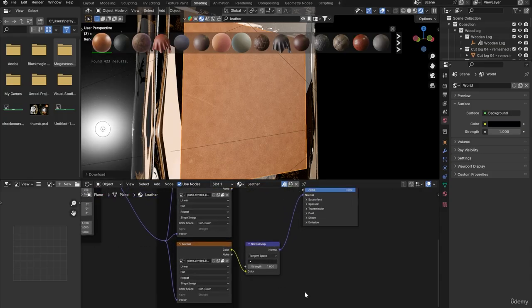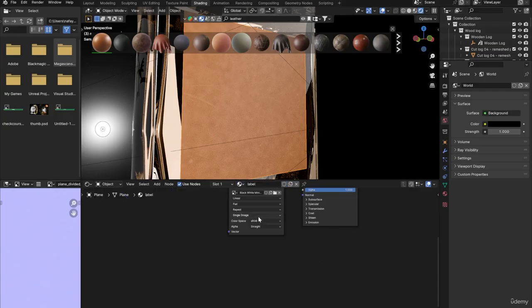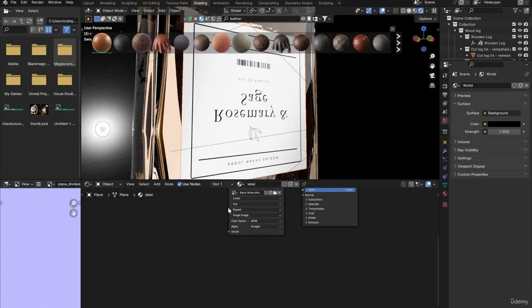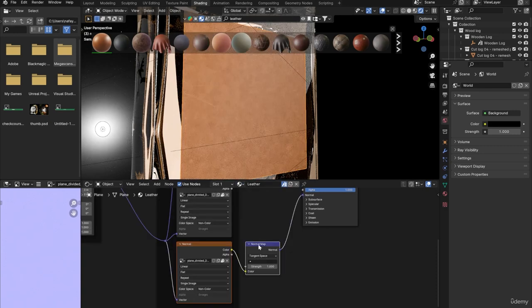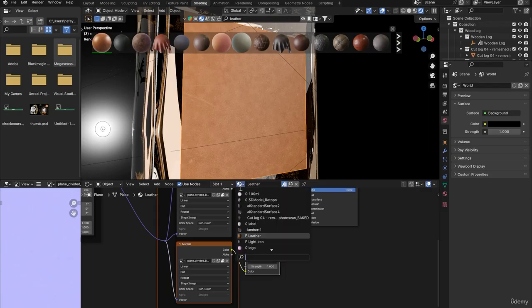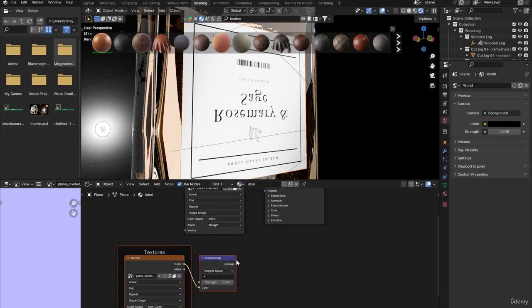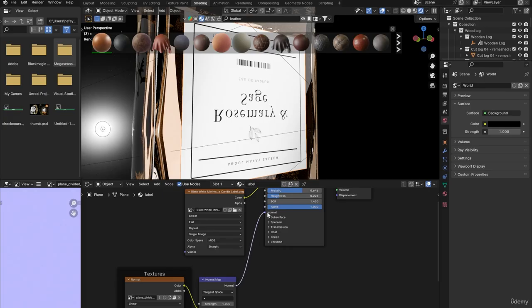We're not going to be using this material. What we're going to be doing is quietly stealing these two textures. We're just going to copy them, then change our material back to the label material and paste them. Oops, my bad, I didn't copy properly, I think. Right click both of these, copy. It should work. Paste them like that. Perfect.